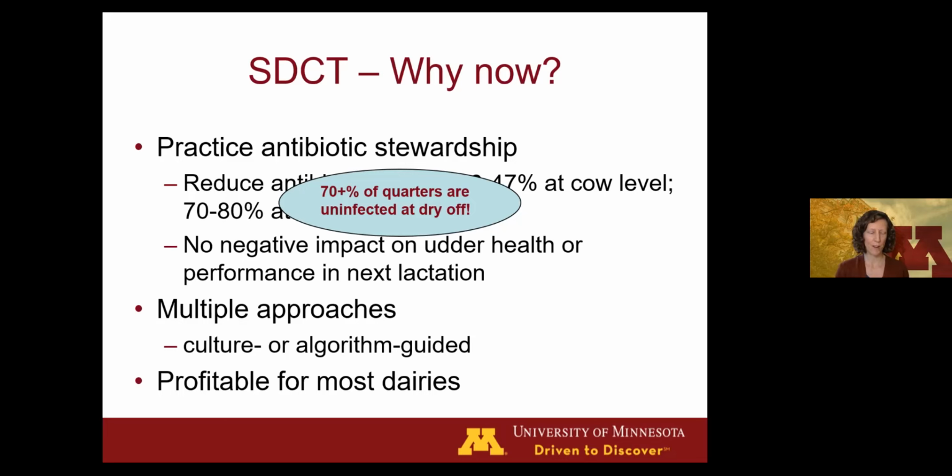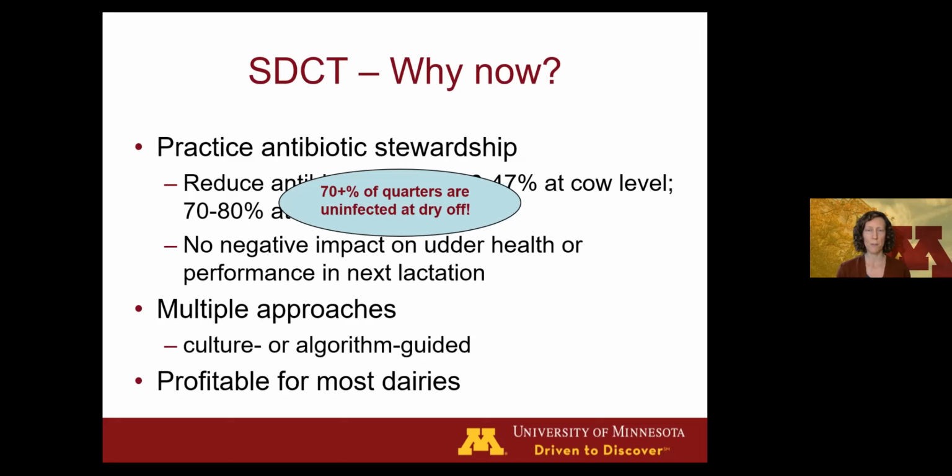A lot of farms have very good mastitis control, zero or very little contagious pathogens, and very few quarters that are actually infected at dry off. And again, we know from all of these research studies that we can practice selective dry cow therapy effectively without having any negative impact on udder health or performance in the next lactation. That's a really important point, because I think a lot of producers have some trepidation about implementing selective dry cow therapy, partly because we've been so good at pushing the recommendation of blanket dry cow therapy as a really effective preventive measure, that people have some trepidation about moving away from that.